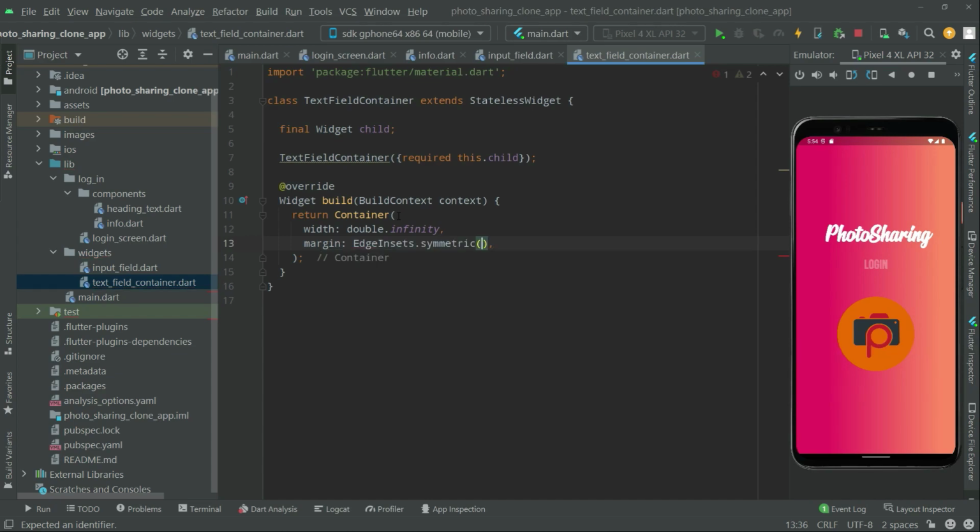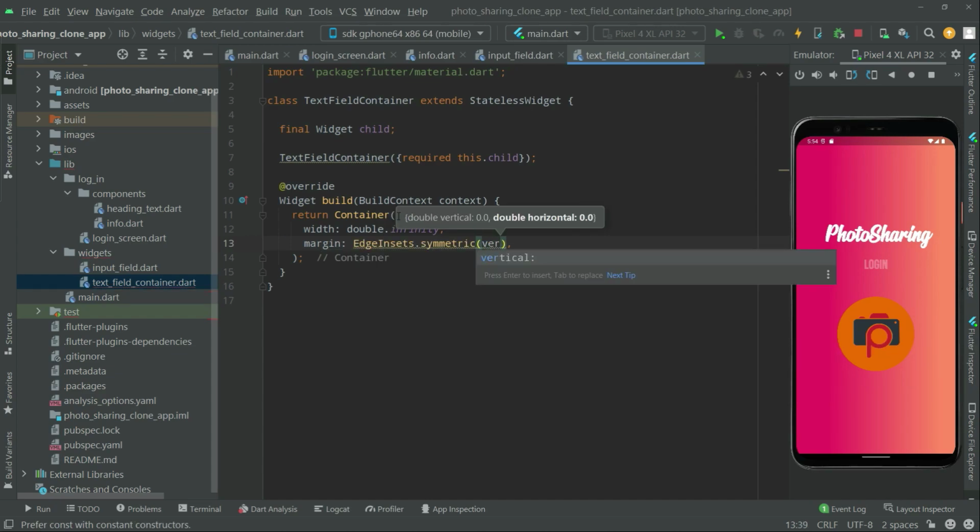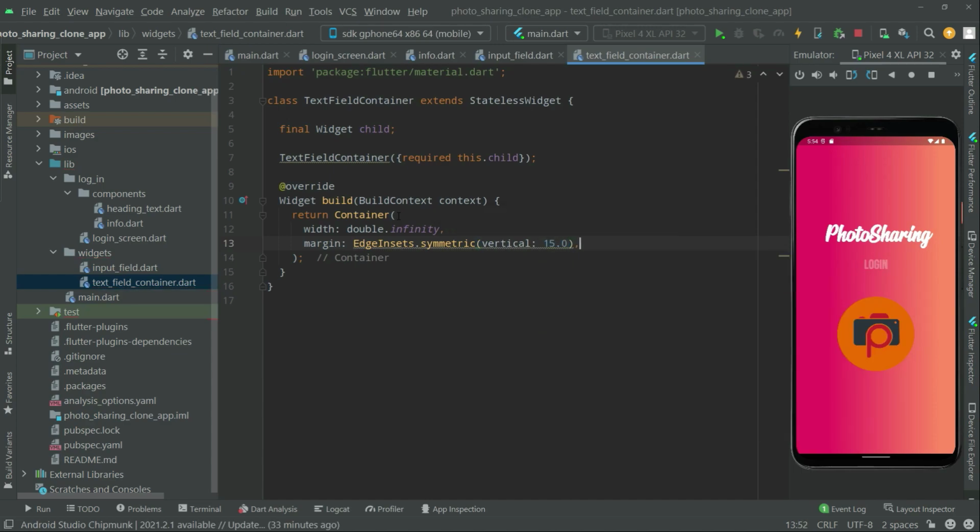Vertical will be 15 point. So this is all the designing that we are about to make for the text field container. Whenever we run the app, you guys will see that text field container with a beautiful design. So let's first complete the code.